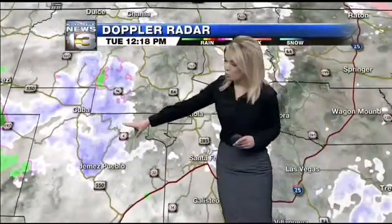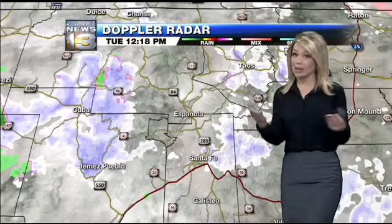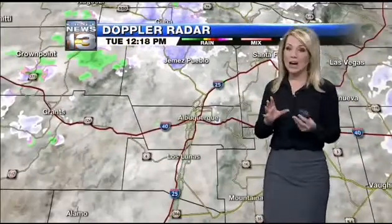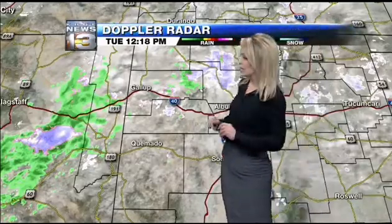You can see where we're looking at the purple. That's some of that light to even moderate snow. I know it's snowing heavily in Taos. We're getting the reports in on Twitter, so keep those reports coming. That helps me out a lot when it comes to looking at this radar. Albuquerque, yes, we're seeing the cloud cover. Nothing too much right now. Maybe 1 or 2 flurries up near the foothills in the West Mesa, but the valley floor is certainly not looking at anything at this hour.